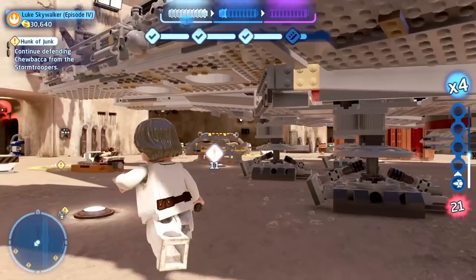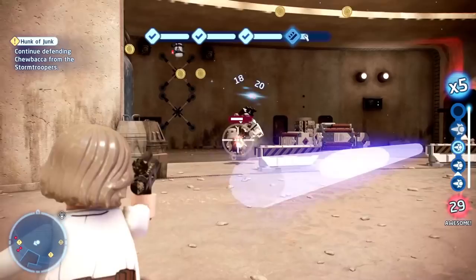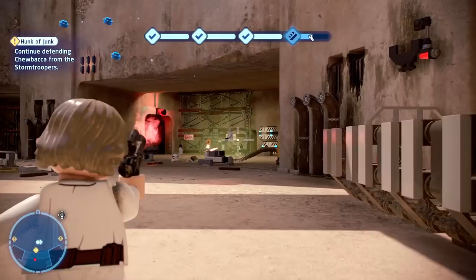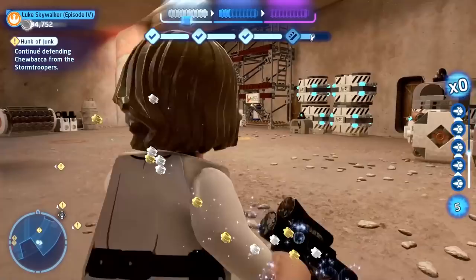Where are the other stormtroopers? There they are. It looked like he was holding up a little flag like he wanted to forfeit. There's some more taken down. There's more coming in. They continue defending Chewbacca from the stormtroopers. That's what the mission says. Guess we should have just looked over there. We did get one of the kyber bricks there. That's nice. Here come some more of them.